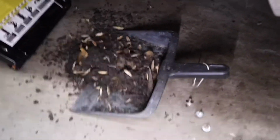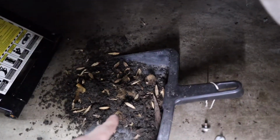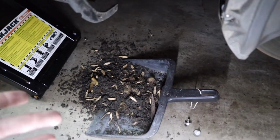All right, so this is why you want to make sure you always clean out the cracks and stuff of your car, because just from that one spot where I pulled that little dust out, we've pulled out a full bird's nest and like 5 pounds of dirt. Look at this. I tried to put the dustpan there to pick up. You can't even see the bird's nest, it's buried. I tried to put the dustpan to help the mess a little bit, but now it's just overflowed the dustpan and gone all over the floor.